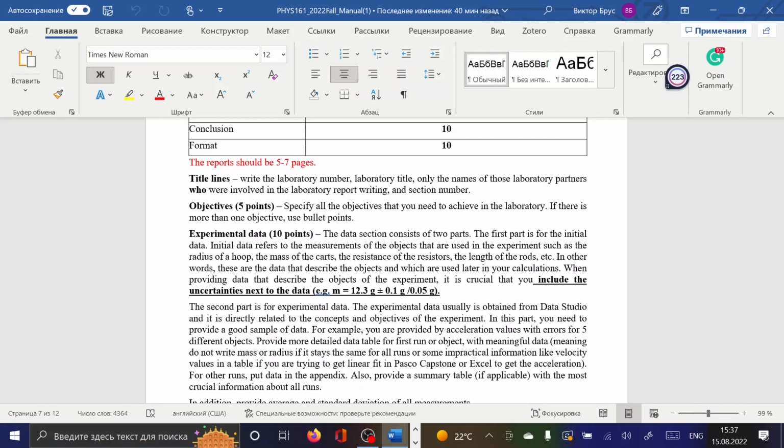And of course, since it's written form, please don't try to copy paste something, because that will end up not good for you. All these lab reports are checked for plagiarism. So please, with your own words, with your own understanding, how you see this.